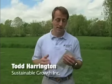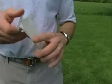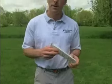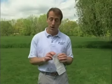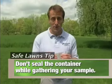The first thing you need is something to put your soil in. I happen to have a bag here that's actually lined with plastic. This is very important, especially if your soil is a little wet so it doesn't drip out of the bag. But any plastic bag will work. What's really important to note is that you want to make sure that you don't seal the bag, because if you do, you might change the chemistry of the soil test. So why don't we take a look at some soil and take some samples.